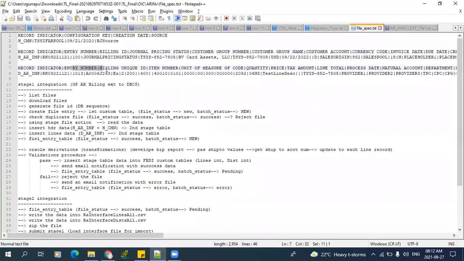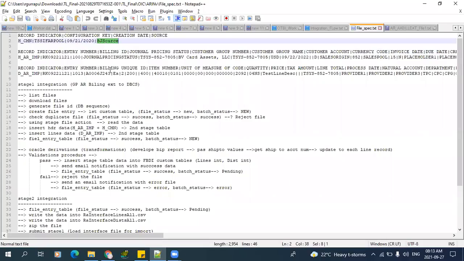This is common data at line level, needed to process this file. The same way, the client is highlighting that if the customer group number, customer group name, customer account, currency code, or invoice date is null, you need to reject the file. For the header common record, if the source name is null, simply reject the record.